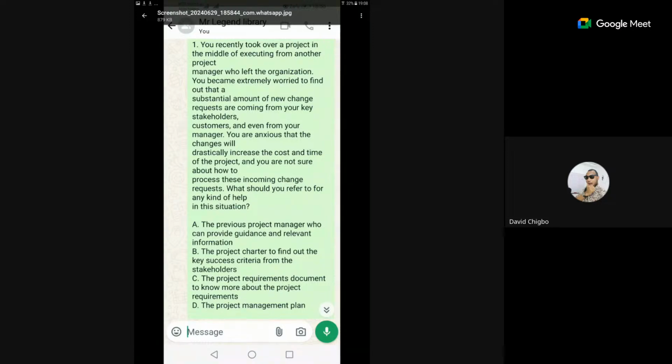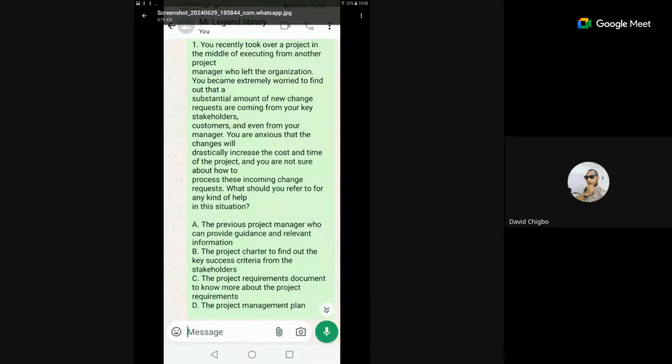So you don't actually consult your charter. You don't consult the person who has left. Now you are left with two options. Now, like I explained, Engineer Shitu has done well to give us an insight into project requirements. That is, what are the requirements? What are the things that they want us to improve on this project?